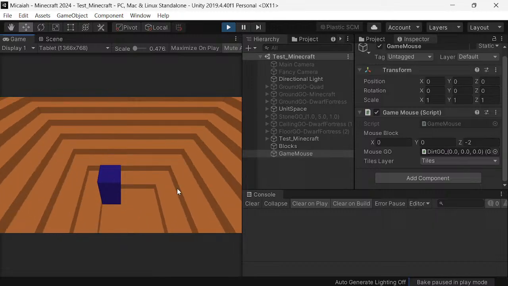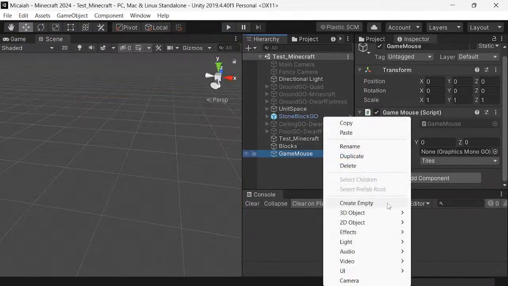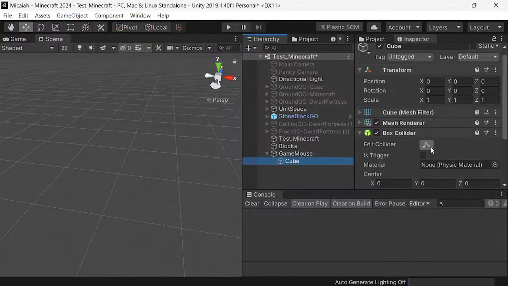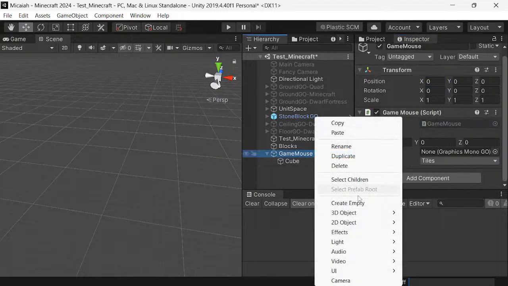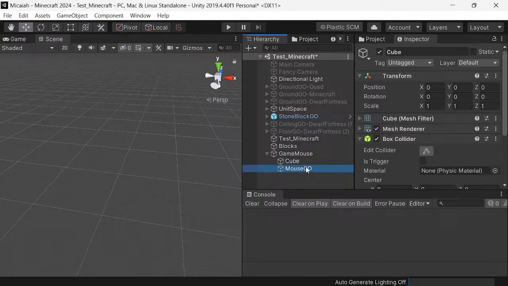Now what you could do is create a cube that's 0.5. Actually, I have to create an empty. Let's say this is the mouse geo, and then we'll drag this to here, and this will be 0.5 because we've got to account for the 0.5, 0.5, and I believe this is 0.5 again here.